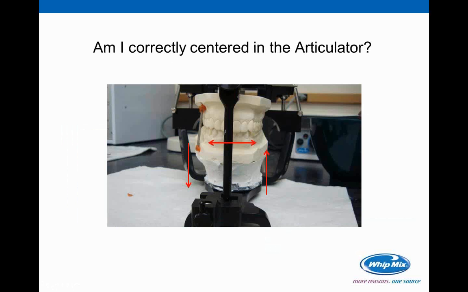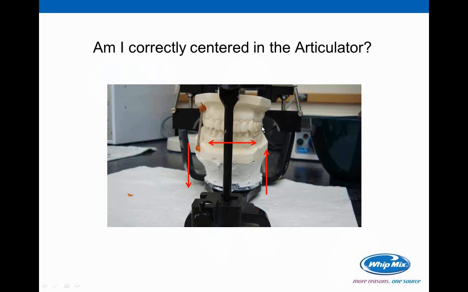Now, the other question is, am I centered correctly in the articulator? A couple of things we need to look at. First of all, how am I doing left-right here? Well, this photograph might be a little off, but if we use the anterior pin here as a guide, it's looking like maybe we didn't quite get that model centered correctly. And then what about the down or the up, how it's rotated inside there? If you rely on how you trim the bottom of your model off, this is looking like it's not quite right. But then we know that we don't always trim the bottom, right?